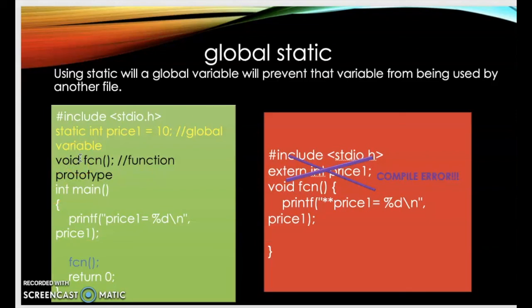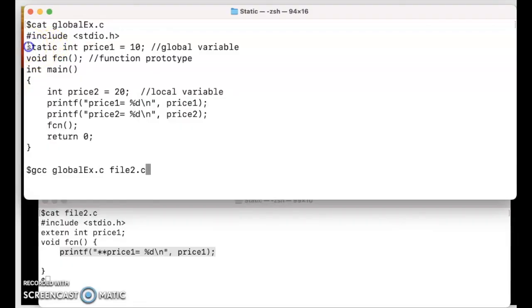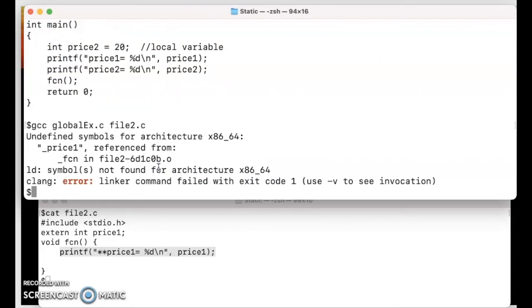So it's a little bit different than we saw static used before when it was a local variable. If it's a global static, it's going to prevent that variable price1 from being used inside of another file. So with our code example, I simply added one word static to my global variable. I tried the same compile line that worked so well last time and error. So because we put that static, then our other file can't use price1.